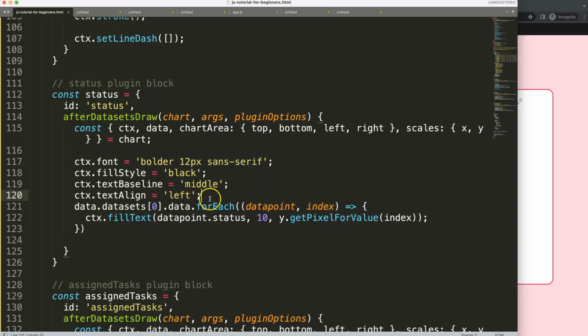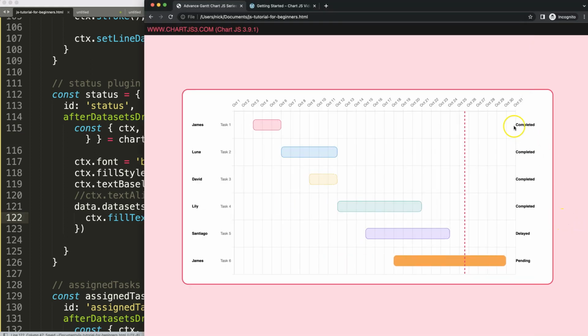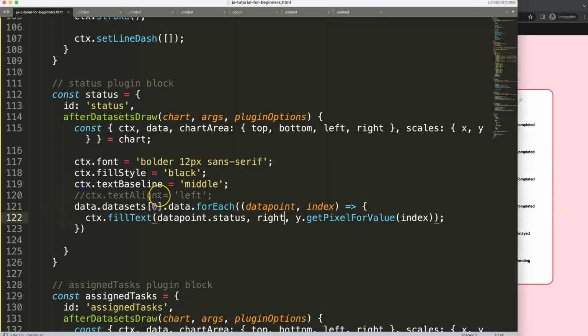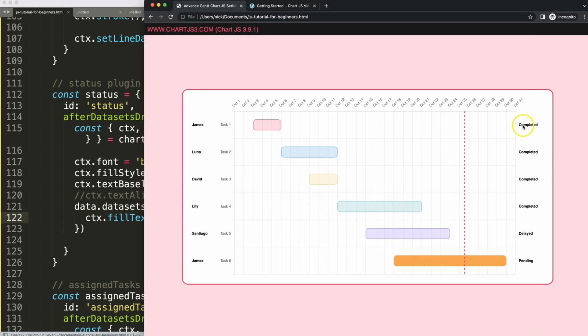So what I'm going to do here is the text align left, and then the middle, we should have this one. I guess we can just remove that one for now. What I want to do is here, I want to have this X position, when this X position will be on the right side. And then if I do this, it will be exactly on this here. But then what I want to do here as well is plus 10 pixels maybe to get that like that.